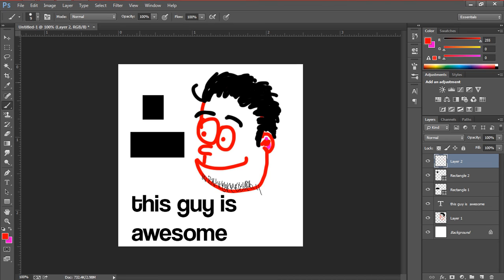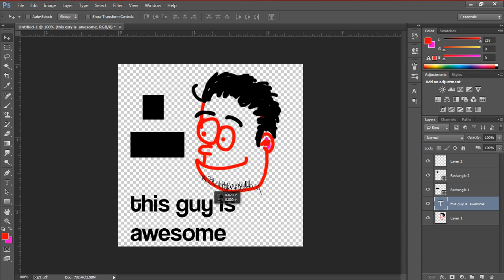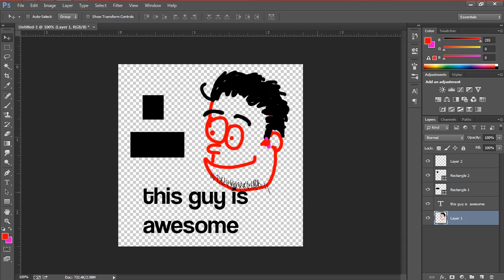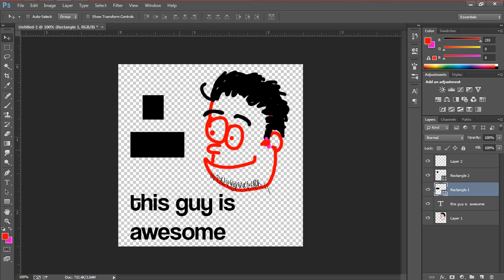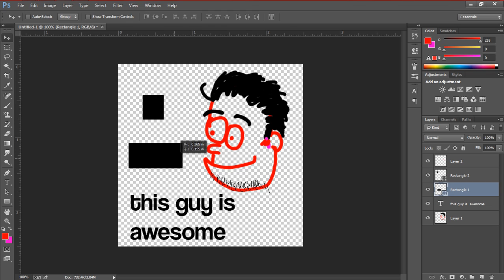Alright, so. Next we got layers on the right. So layers are basically like invisible sheets of paper that go over whatever you're drawing. So this being the bottom layer, if we delete that, it goes checkerboard, which means there's nothing there. It's transparent. If you see these gray checkerboards, it means transparent. So if we select this layer, we're only selecting the text. If we select this, the face layer, you can only move that. Same thing goes for the shapes. Move that back so we can see our nice face. And then this one is this little ear thing.